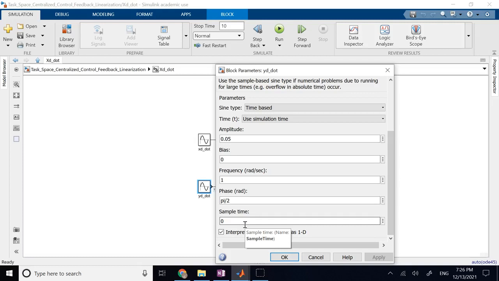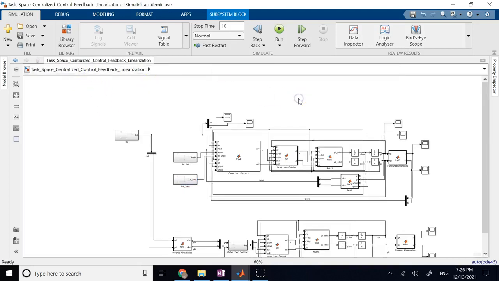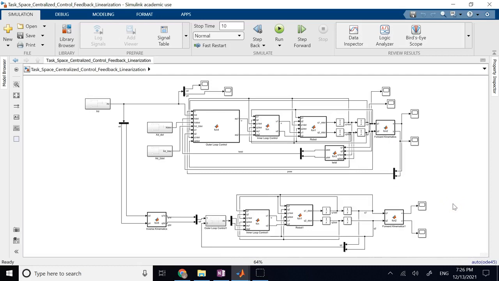Well, the derivative of sine, I'm sorry, is going to be cosine. Cosine with respect to sine has a pi over 2 phase advance, which you see I have added here. So I have added my dot and double dot terms, again analytically here, just to take advantage of the fact that I know my x desired and y desired ahead of time, and I can do all of those analytically. And I know them as a function really in this case. And everything else is the same. They are very similar approaches.